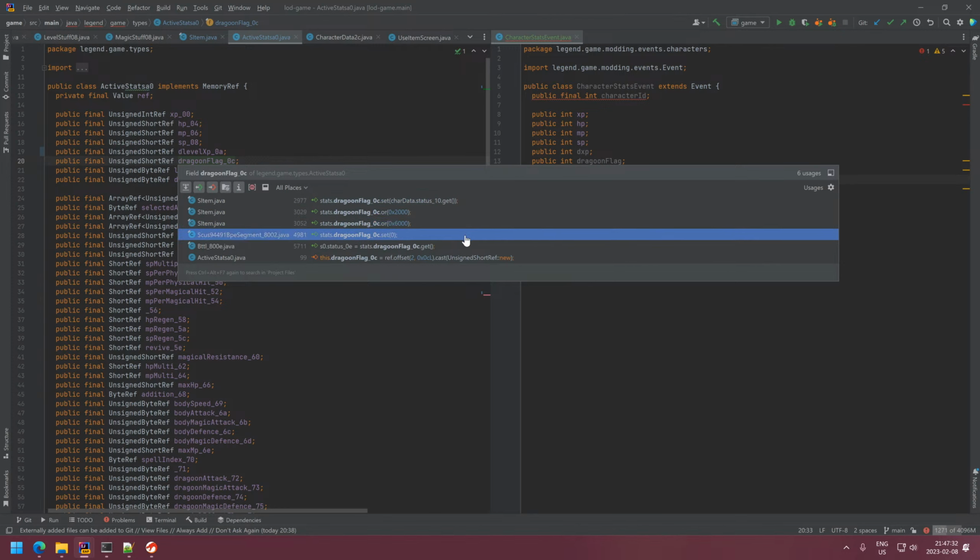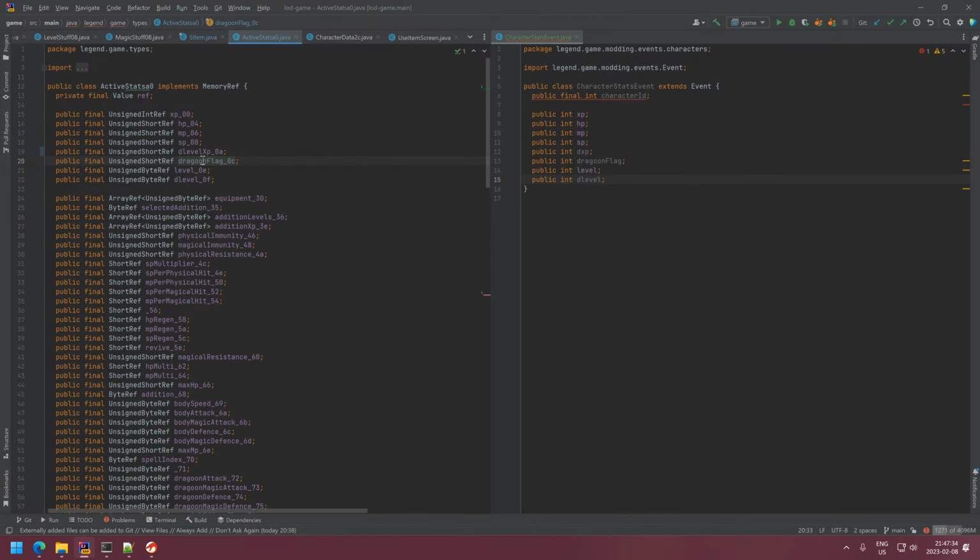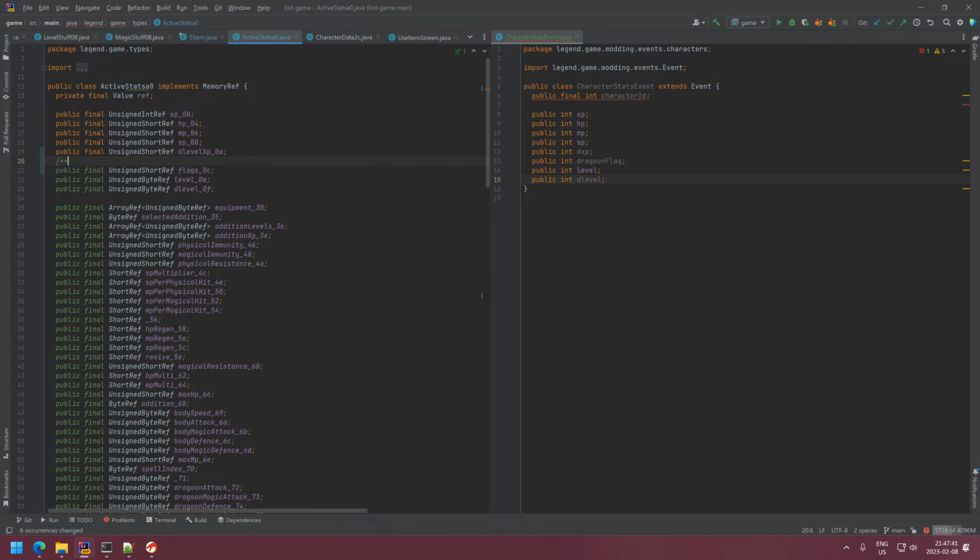Yeah, so this is just flags, and that has status, Dragoon, probably, etc. We'll have to map that out fully.